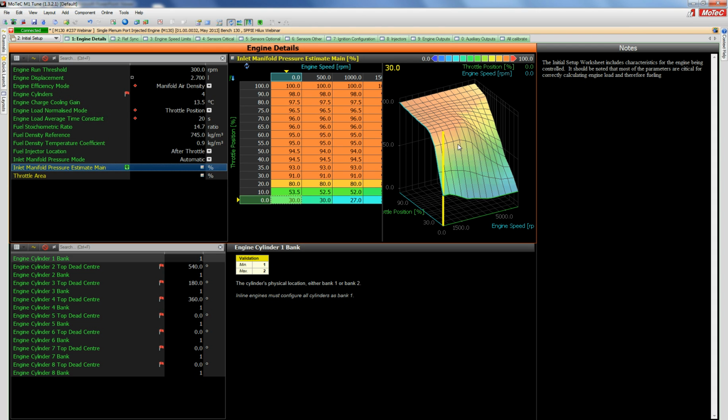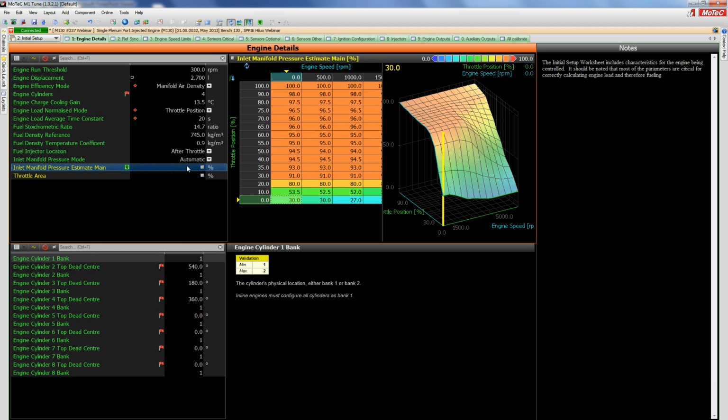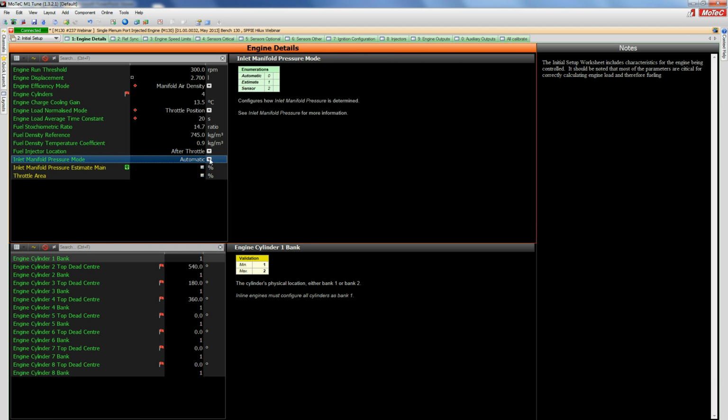Okay, so what we can have with the automatic inlet manifold pressure mode is just say, well, use the sensor unless it dies or it becomes faulty or the ECU decides that it's not reliable, then go back to using the inlet pressure estimate. Now I could set it to purely use the sensor, which will mean if the sensor goes into fault, all it's going to do is revert to the sensor's default reading, which is only one fixed number. Probably not the best way to go, and not really recommended. The automatic mode is pretty good, but it means that you really need to have filled out that estimate.